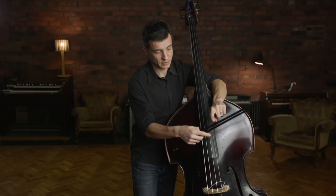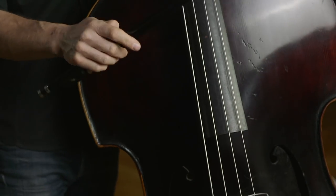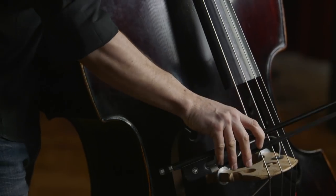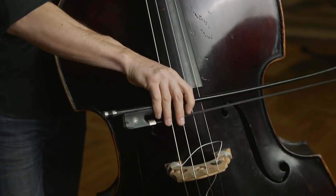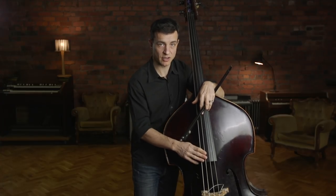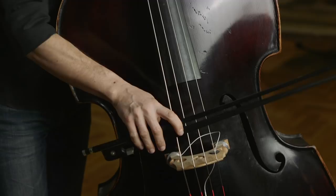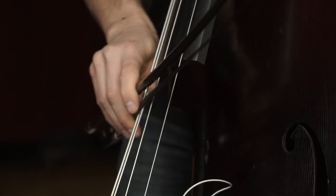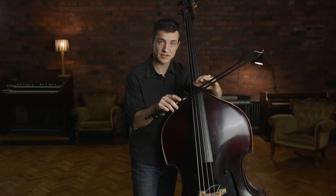It's basically the stick of the bow hitting the string, which after that hits the fingerboard. You can have different levels and different sounds depending on whether you're playing on the big string, the A, D, or even the small G here, which is a little less strong but it's exactly the same thing. Sometimes you could also want to play a ghost note, which is just hitting the string with the hair, or playing the string without fingering it on the fingerboard. We'll talk about it later.